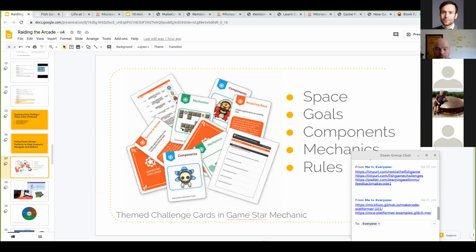I really took inspiration from the learning design of a piece of software for teaching game making called Game Star Mechanic. This was developed in part by Katie Salen, who did a lot of theoretical work on the components of games, helping develop a more academic and formal vocabulary for what was at the time an understudied area.